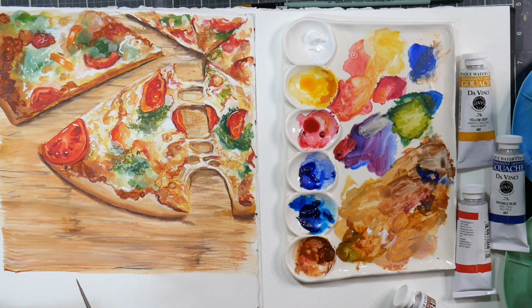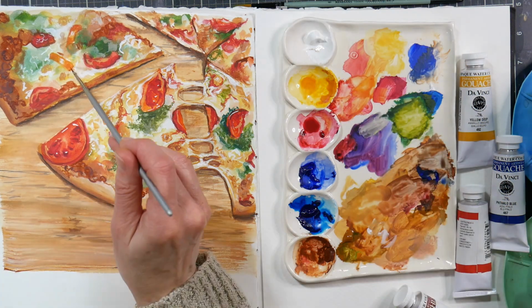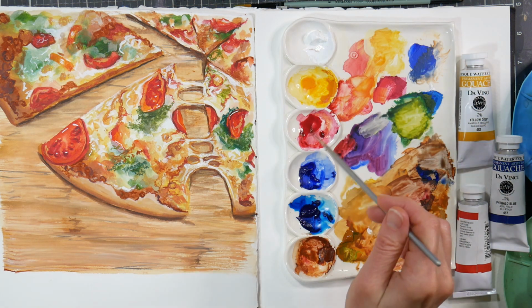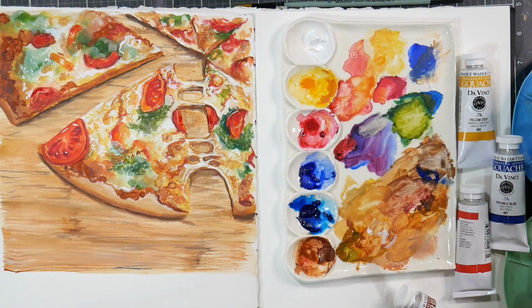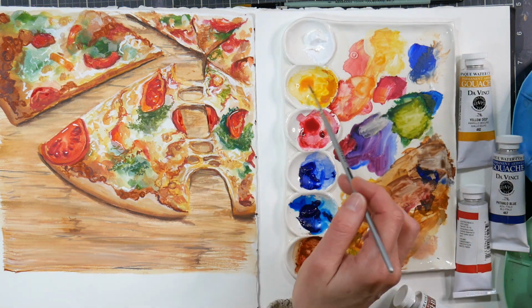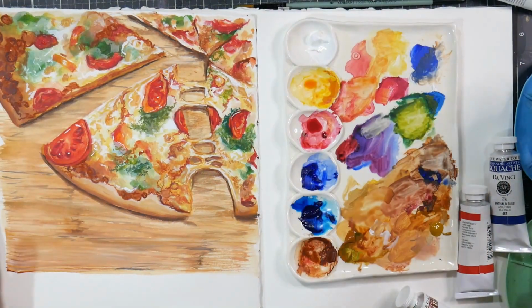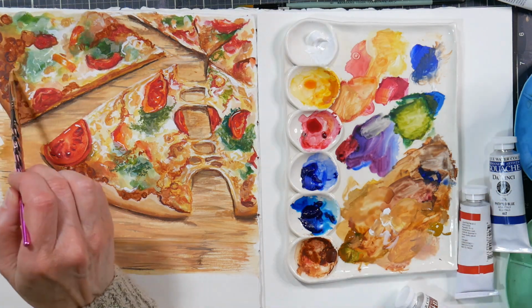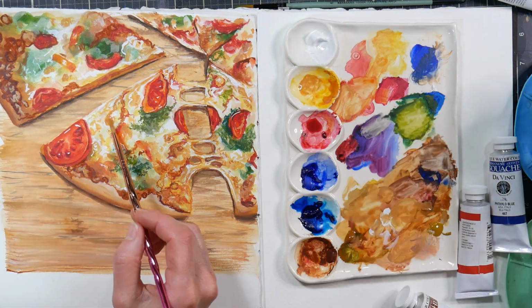I love the shadows under the stretchy cheese there. I think that really adds a lot of depth and texture. And at this point I was getting a little bit lost in the detail, because there was no real focal point. Maybe that slice of pizza in the middle is the focal point, but there's just a lot of repetition, and you can paint quite a bit on this without really adding much. Getting the basil or pesto or whatever that is in the crust, getting that all layered up, it's easy to get lost.